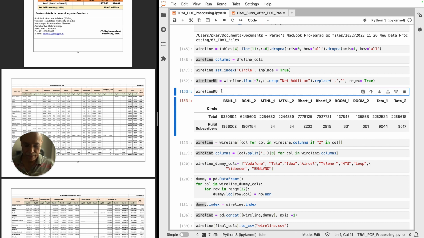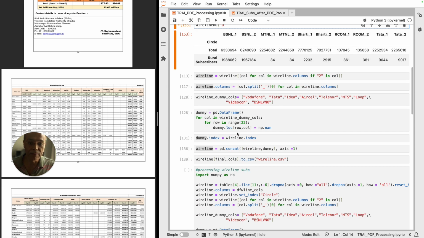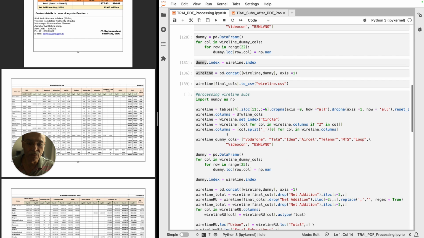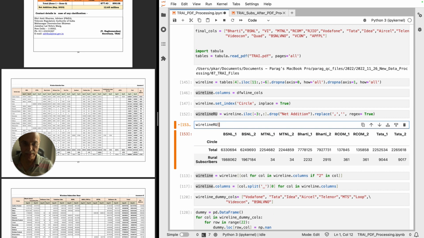I have to create now, I'll say wildland urban, because I need a row with an index of urban, right? So what would the calculation be? The calculation would be, again, I have to use a function called iloc, because I need a row with urban, right? So where were we? We were here. Okay. So I'll say iloc or loc, and then I'll name the index as urban, right? And then I'll use all columns.